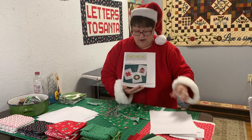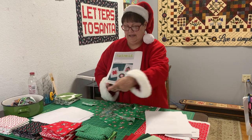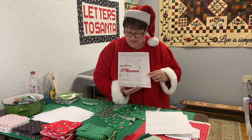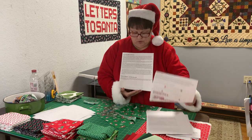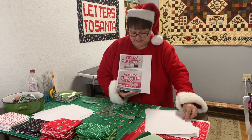And here's their blocks, and they made them out of this collection right here. So that's kind of fun. There are the words and the filler blocks and where they go in the quilt. Here's some good general information you need to know.